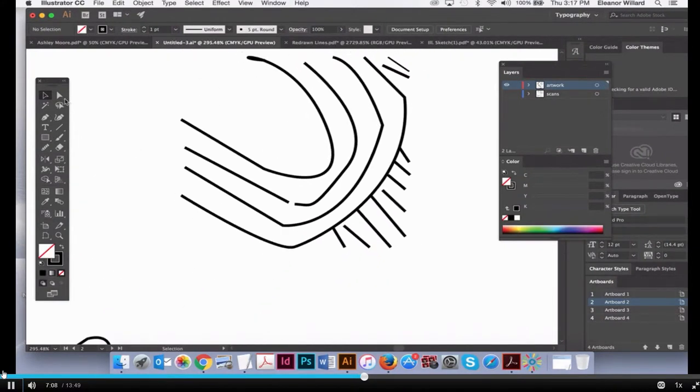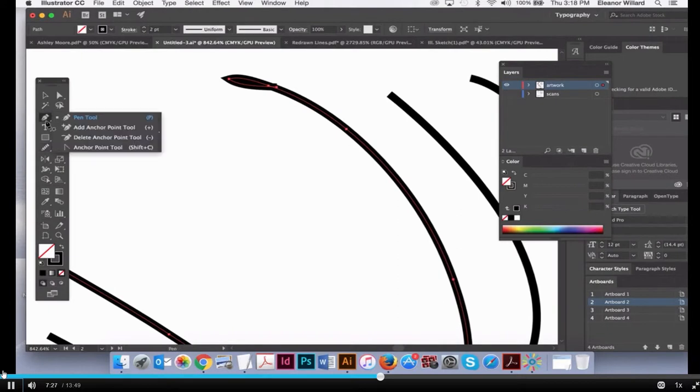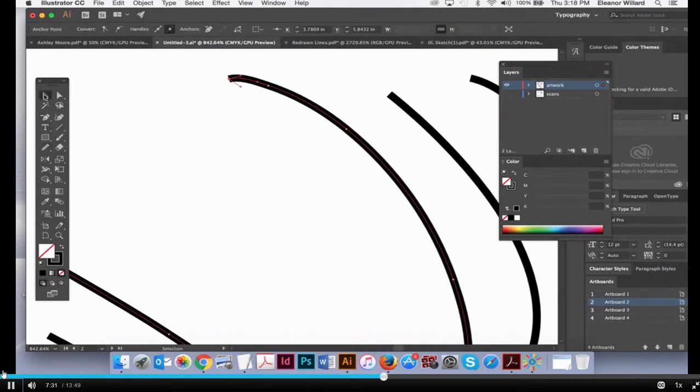And again, open endpoints, direct select tool, select the 2 open endpoints, Command J closes things out, and then you can select them, go to the smooth tool, and then just smooth out those shapes a little bit. See, I don't know what's going on right there with that. It's kind of an overlapping, so it looks like delete anchor point and delete that overlap. Yep.